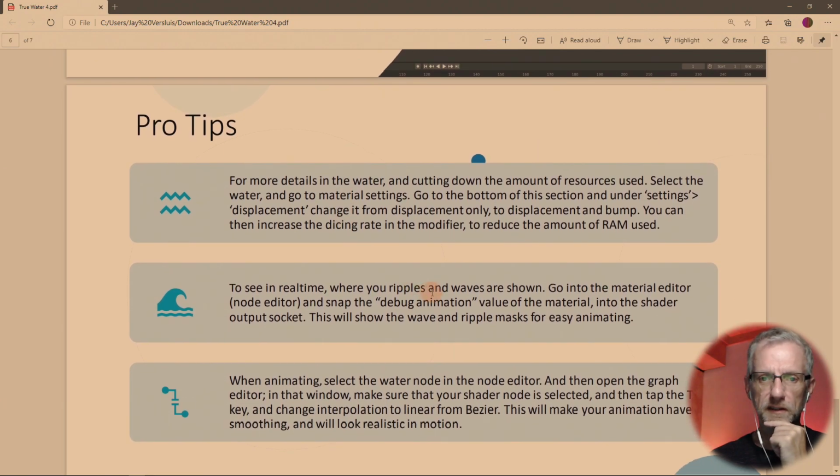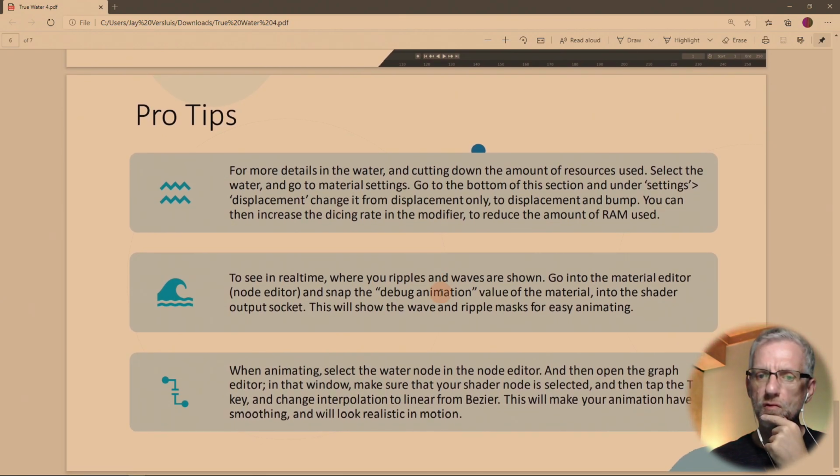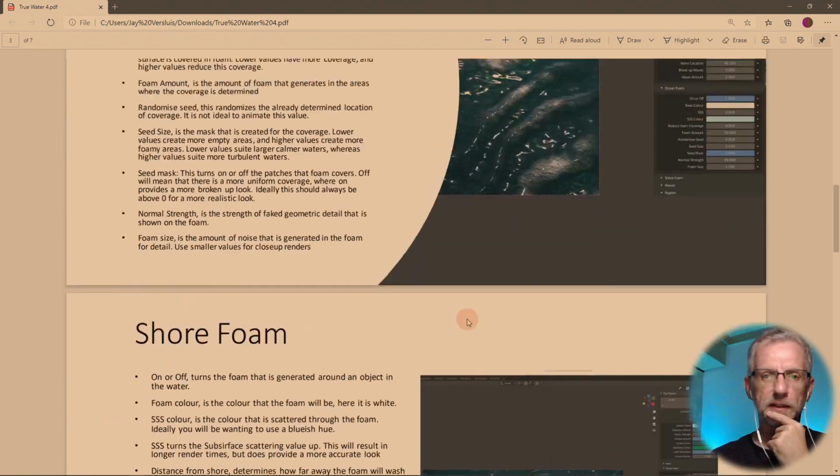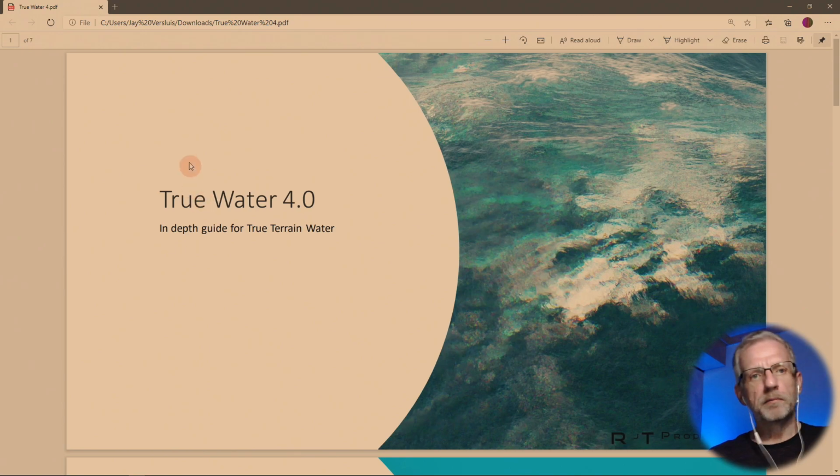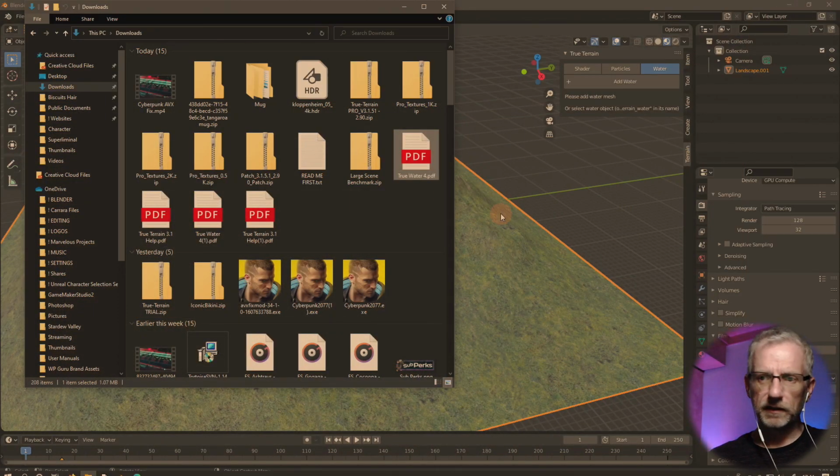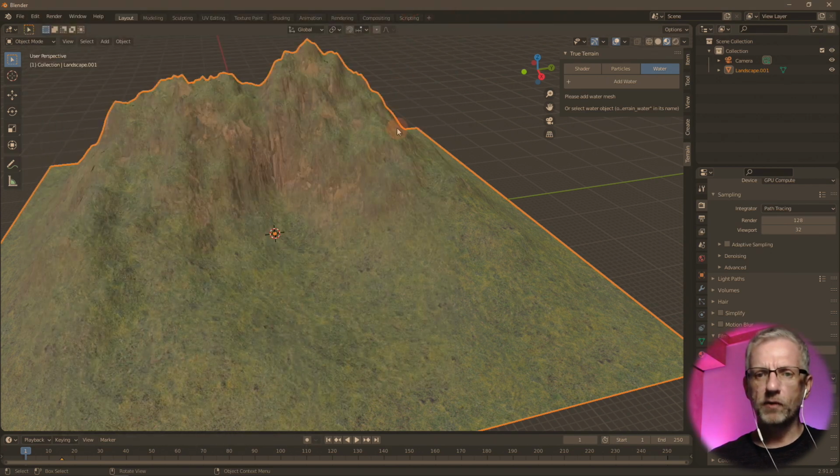Pro tips. And that was that. But I can't see anything saying what type of object we need for water.